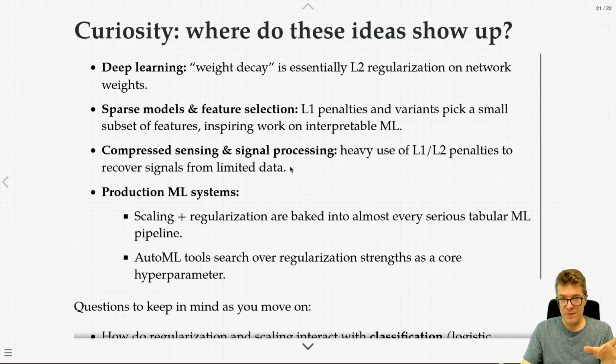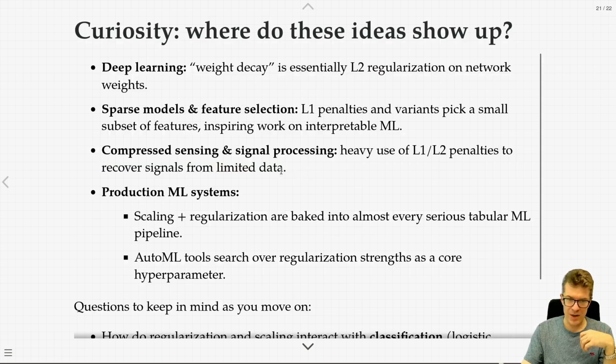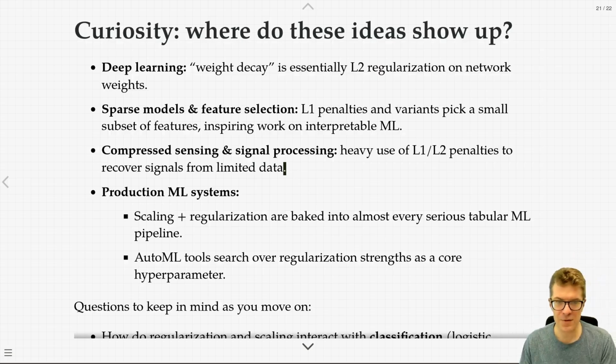This is off machine learning a little bit, but in signal processing, you also see L1 and L2 penalties, or the respective norms, showing up to recover hidden signals from limited data. To some extent, that is what we're doing with machine learning, but just recovering underlying signals is a task. I might put a reference to some work there also, because signal processing is an interesting thing we don't often see much of in computer science.